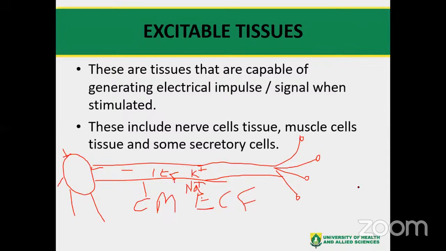So Bella, what I've drawn is the cell body of the neuron. Then we have the axon. Now the axon is just like the cell, so we have a plasma membrane here. Because I have the cytoplasm, which contains fluid, we call it the intracellular fluid, ICF. The outer part of it contains extracellular fluid.